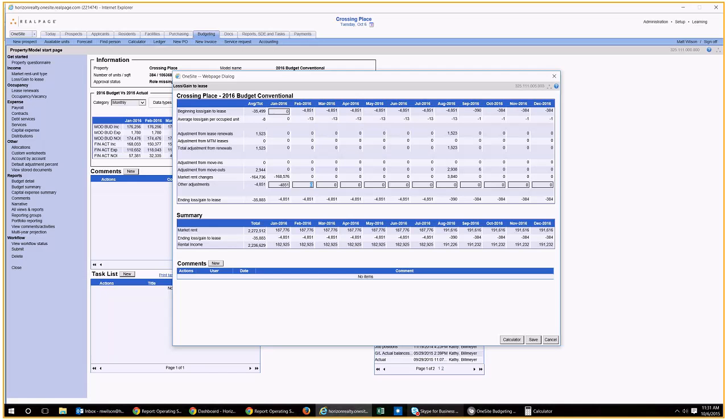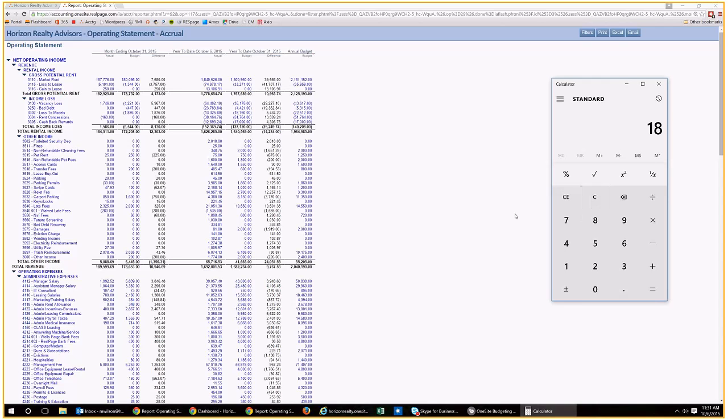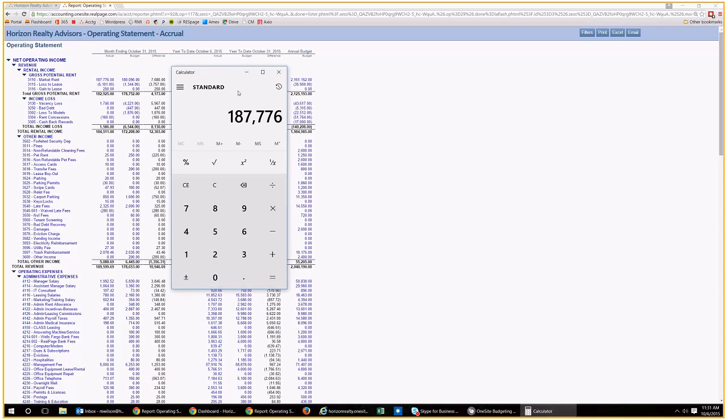Then we're coming over here, taking that number, which is market rent, 187,776. We're going to subtract what our GPR is, which is 182,925. And so the loss to lease is 4851.